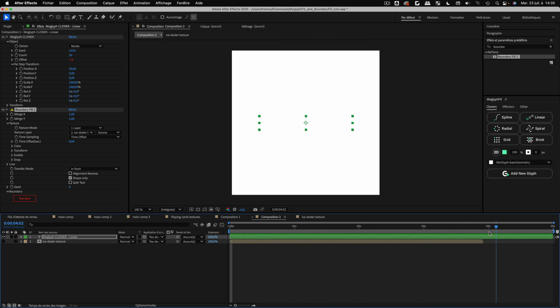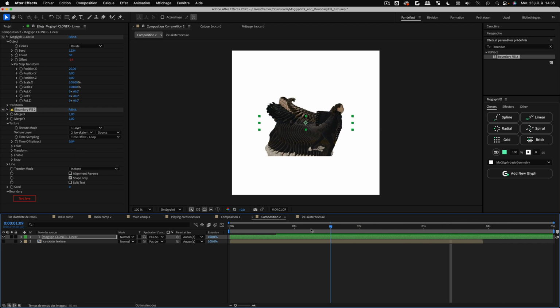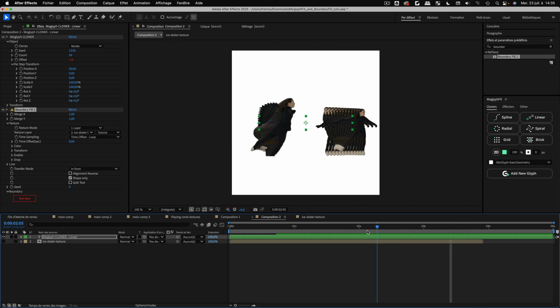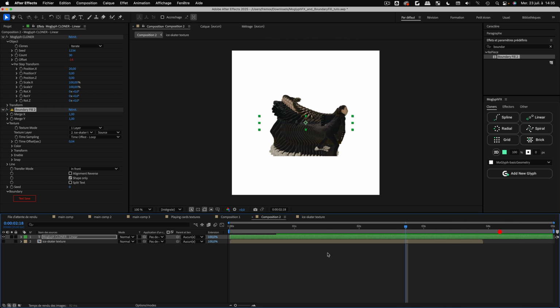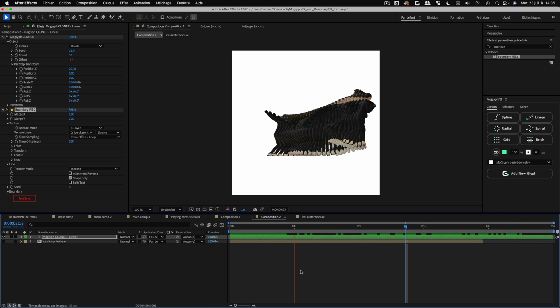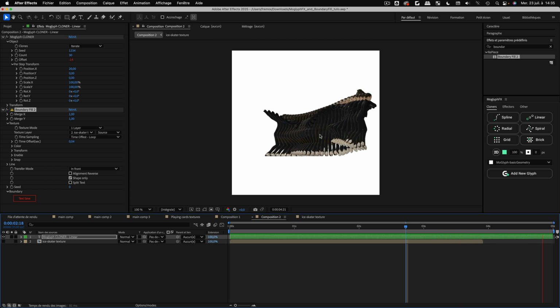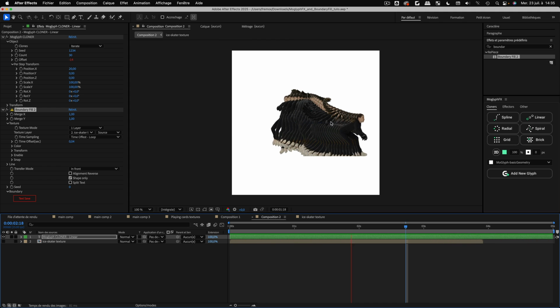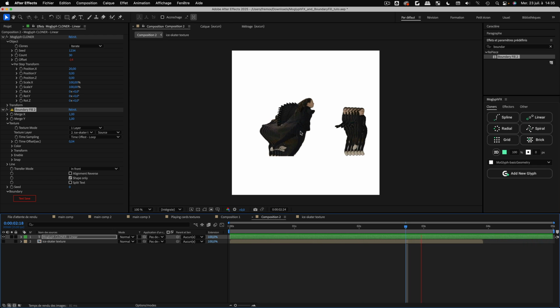And if you don't want it to be cropped after a while, you can of course play with the time offset loop instead, and it will begin again and again and cycle through the whole animation and keep animating it. Of course in this case, because the girl is moving in the comp, it creates something a bit weird, but there is a gap here. But yeah, this is pretty cool, pretty nice animation.